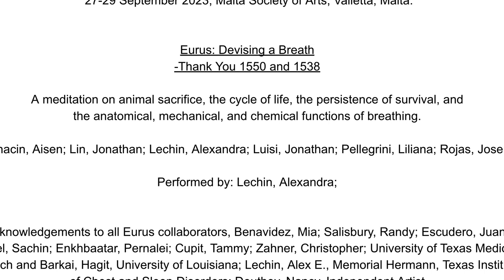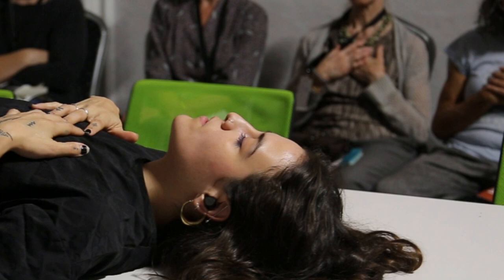From these animal studies, as an interdisciplinary team, we couldn't ignore the euthanasia that comes as part of the protocol of our study. By discussing with engineers and medical students on the team, we found that people were really struggling with having to euthanize research animals — not just these sheep that gave their lives for URIS, but to understand the actual safety and efficacy of the device, which we have proven: we can ventilate someone for at least two hours. Together we wrote a meditation on animal sacrifice, the cycle of life, the persistence of survival, and the anatomical, mechanical, and chemical functions of breathing — done with our entire team, including the chair of respiratory therapy at UTMB. A colleague who is an artist brought this to a conference and had people go through the breathing machine of this actual meditation. It has been inspiring to continue generating creative interventions for medicine and well-being at large.